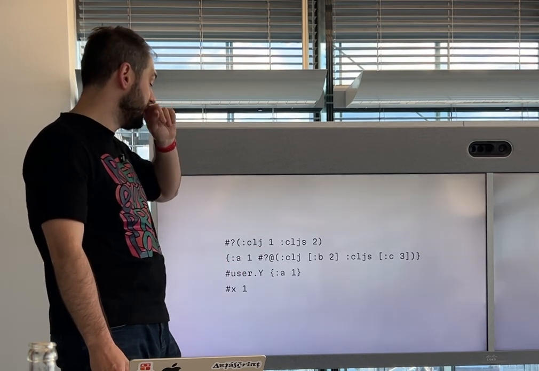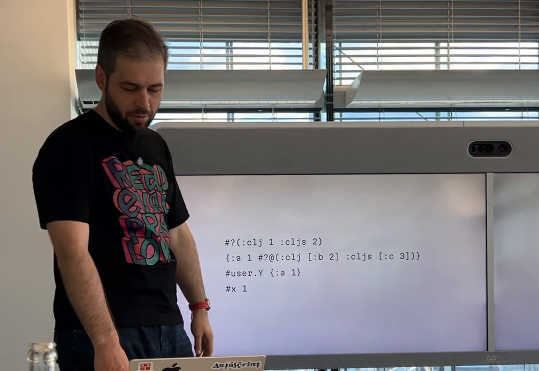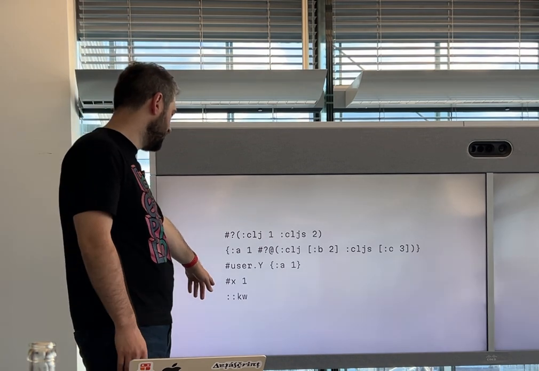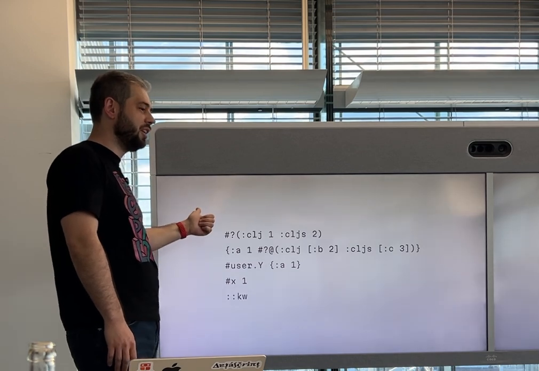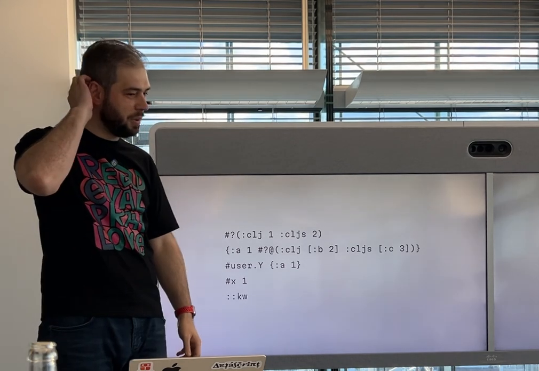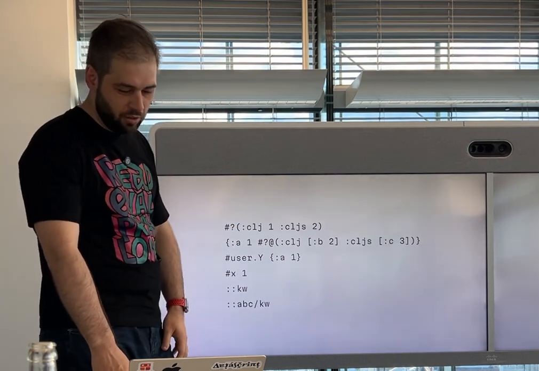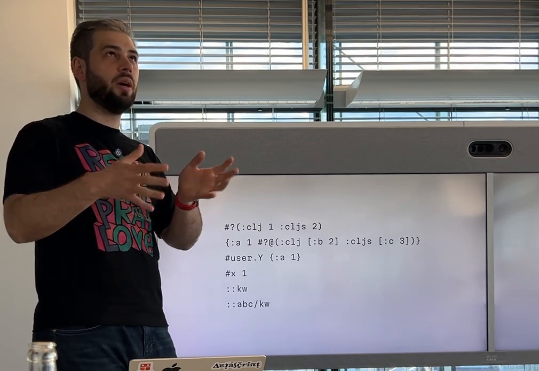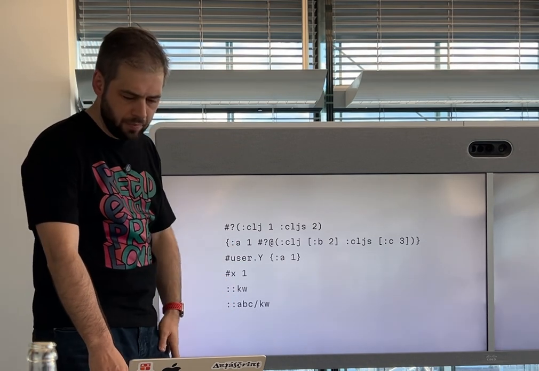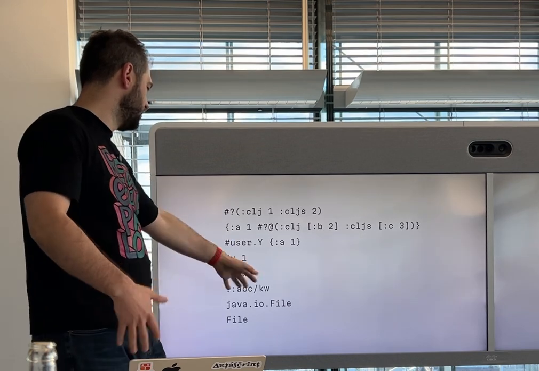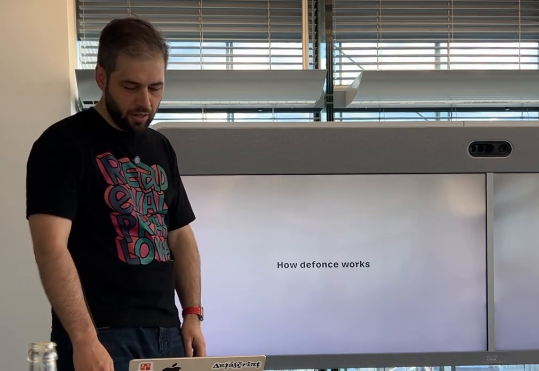Hashtags again. So the tools namespace has some problem with them. I cannot pinpoint exactly what it is, but there are problems for sure. And this annoying thing as well. For Clojure to read this, it has to know which namespace you are already in. And it's a very strange dependency. So the namespace has to exist basically just to read the keyword, because there is no non-expanded keyword in Clojure, not typed like this. It has to be expanded somehow. And this is the same, right? But it also tries to resolve this in the class name and stuff like that. It could be stopped, but it was tricky.